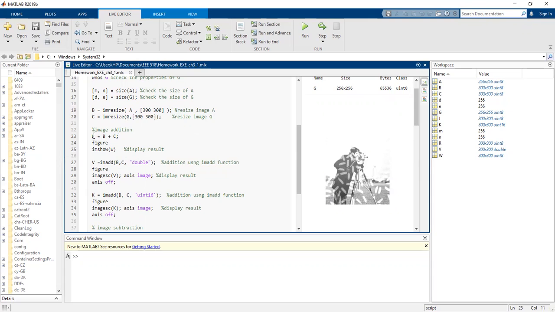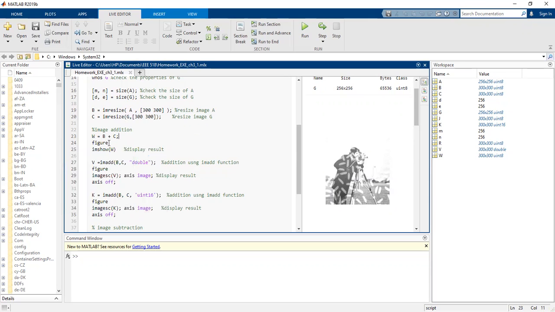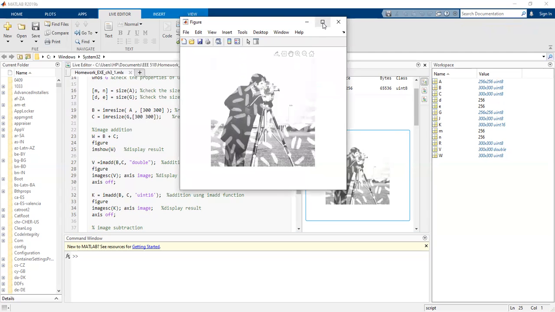Now we can obtain an image W, which is the arithmetic addition of image B, which is obtained from resizing the cameraman.tif image, and image C, which is obtained from resizing the rice.png image. And the result is this image.